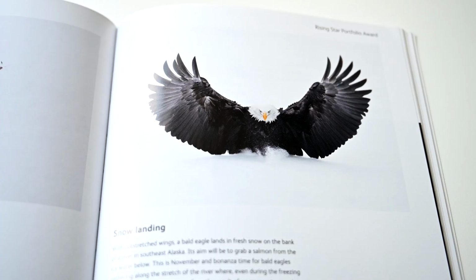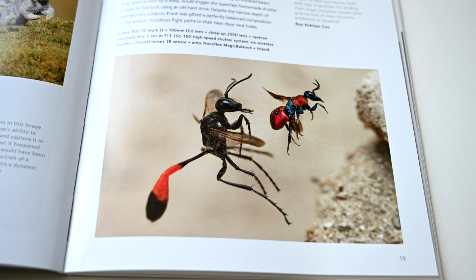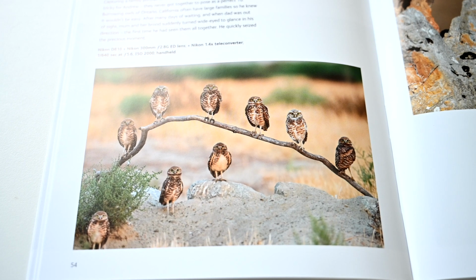And then there's just the artistic side of stuff. Some of these pictures are just simply stunning. They absolutely blow your mind and you wonder how they've managed to capture these images and how much patience or how much technical know-how has gone into capturing these images to highlight the beauty or the behavior of these animals. For me, it's just a simply stunning collection of images.